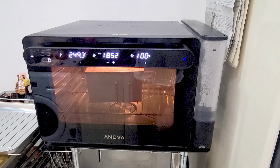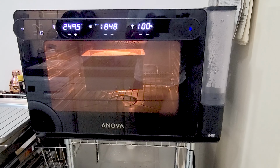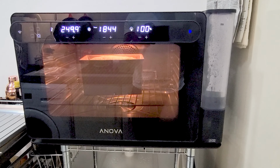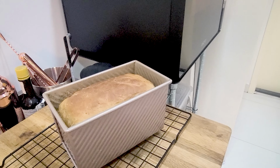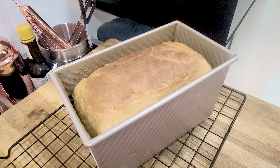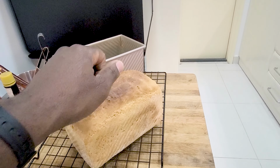Now the fourth and final test was using the steam mode for baking. Now if you look, you can see the steam coming out the front of the oven, and when this first happened, it scared the living daylights out of me. I thought there was a malfunction. Then I read the instructions and found out there's actually a steam vent, and so that is actually meant to happen. Again, this means it will affect the placement of your oven in your kitchen to allow for this.